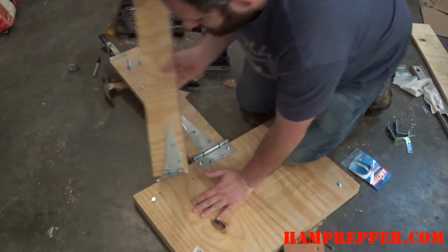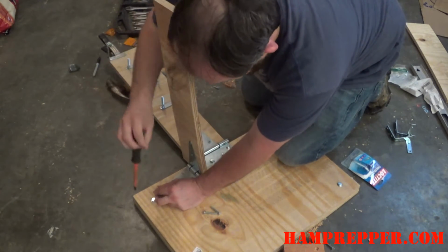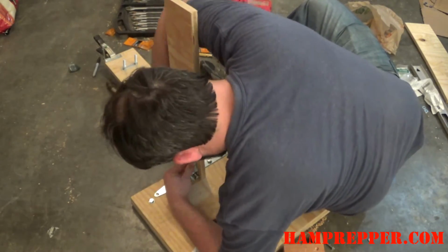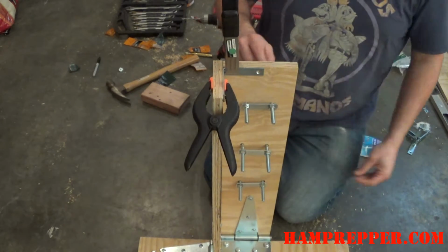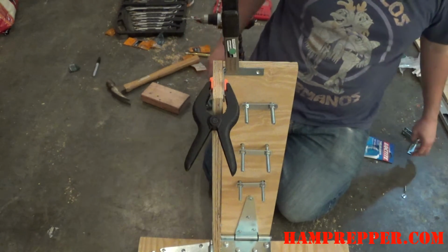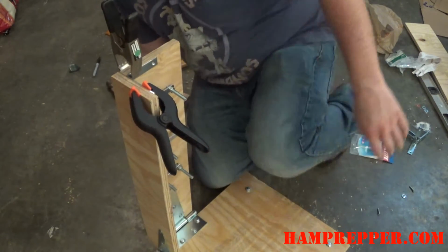Let's go ahead and put this piece on here. So, line this up. If I put one here in the end, it's in the way of the other side of our mast. I think the best thing to do would be to just drill a single hole for now. So, now we'll go ahead and punch these in place.